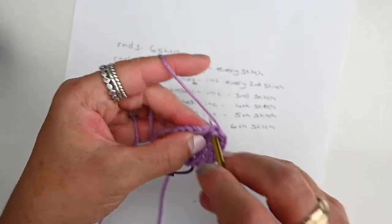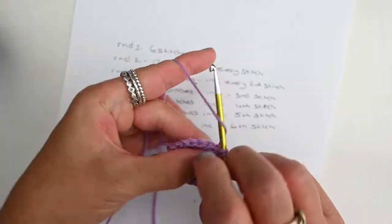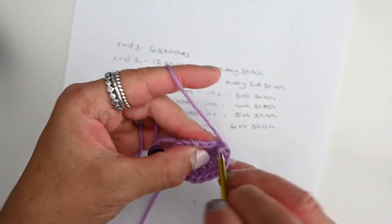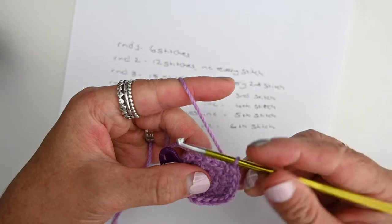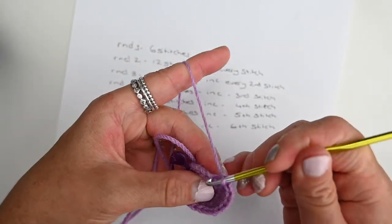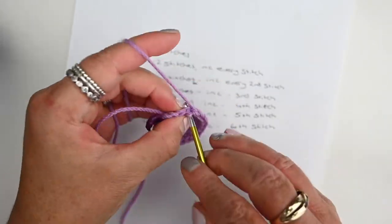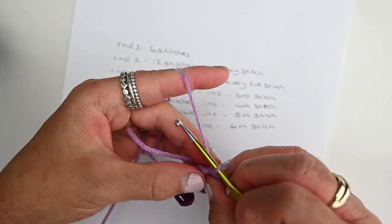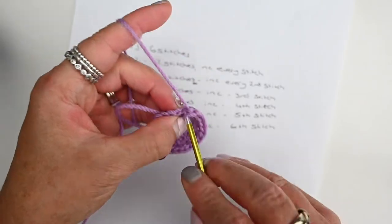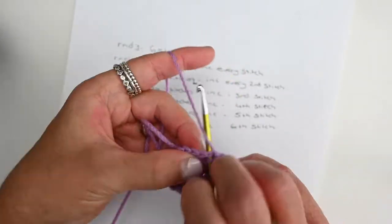And we're just repeating that all the way around, one single crochet, one single crochet, two single crochets. One single crochet. Two single crochets. And then once you get back to your stitch marker, you should find that you have 24 stitches.